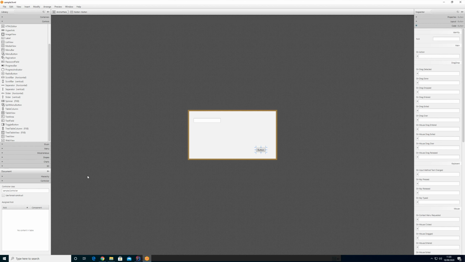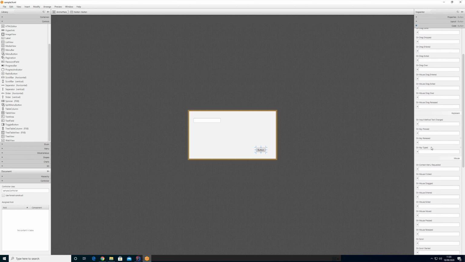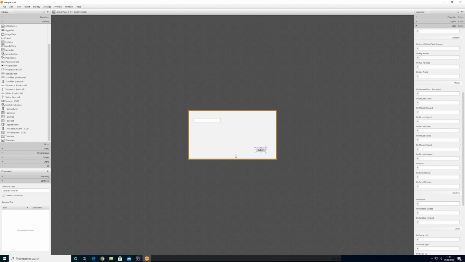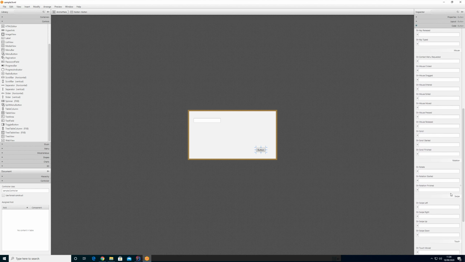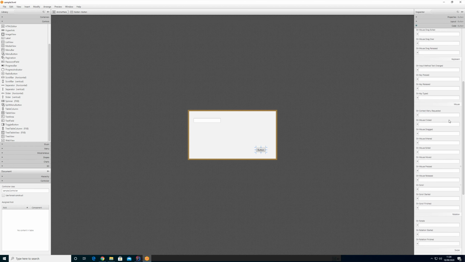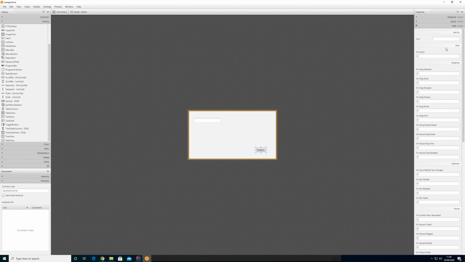In this case, it's just to show, but it's important that you have that here. Otherwise, nothing will work. You also have to know that in order to make a button work, you have to use the on action. So when you click a button, this is the on action event. There are a lot of different events you can use on a button, like key presses, mouse dragging, entering, exit. So if you go over it with the mouse, it does something. When you go away, it does something. All those kinds of things. These are all different kinds of events that have to do with swipes and touches and zoom and rotation and all these things that you can do as a human to interact with the program.